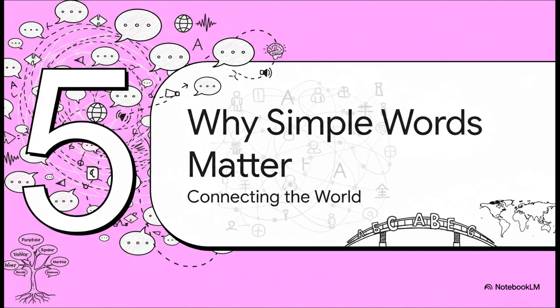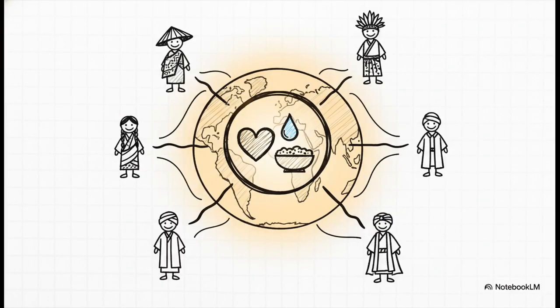So let's back up a second. What does this all tell us? Our journey started with one simple word, and it led us to this huge system designed to connect the entire world. It really shows us something profound about language. The reason a word like need gets a spot on this VIP list, the BE850 list, is because it's universal. Every single human being in every culture on Earth understands the concept of needing something. It's a cornerstone of our shared experience.